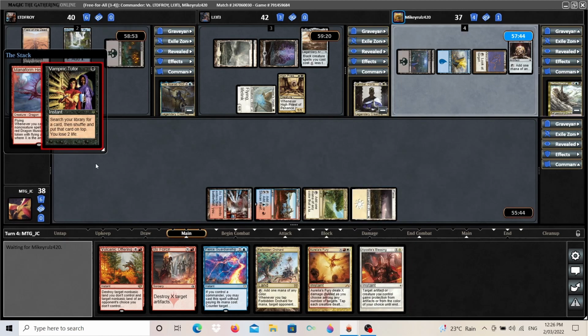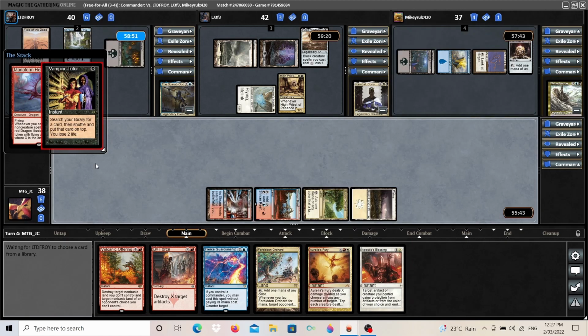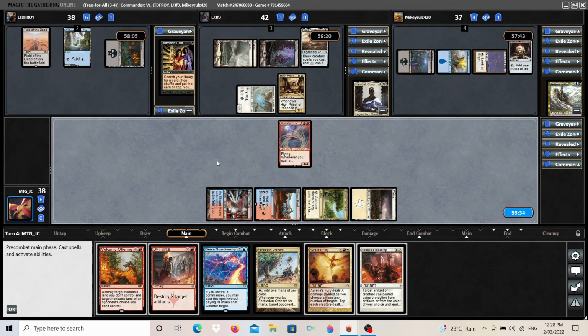In response to that, the Scarab God casts the Vampiric Tutor. We'll let that go through, because we can't stop it even if we'd like to. And it looks like our Maniform Hellkite goes through, so with that, we just leave the turn there.